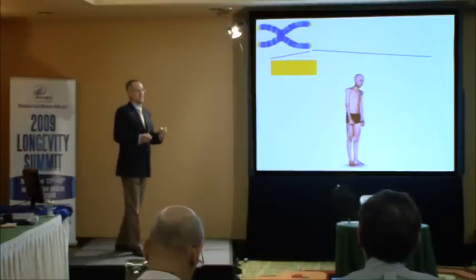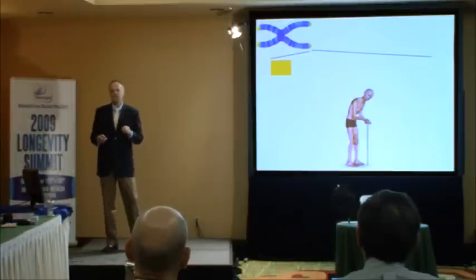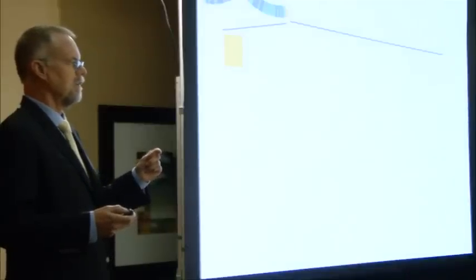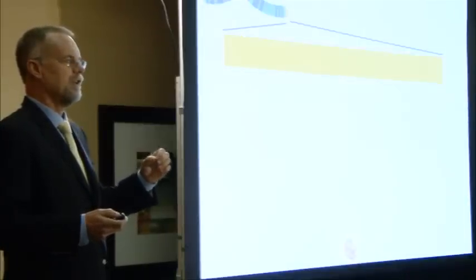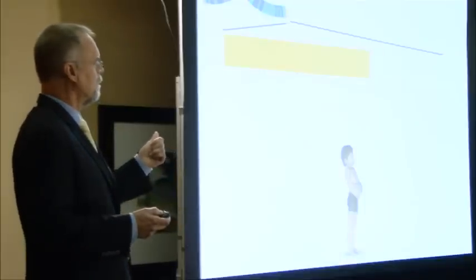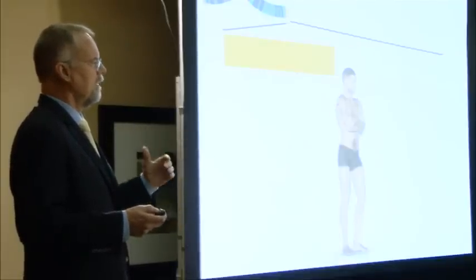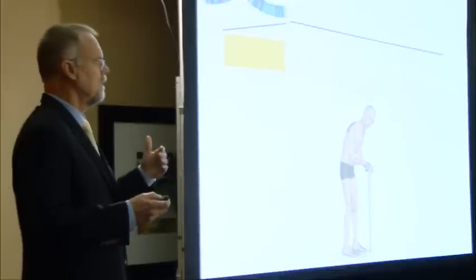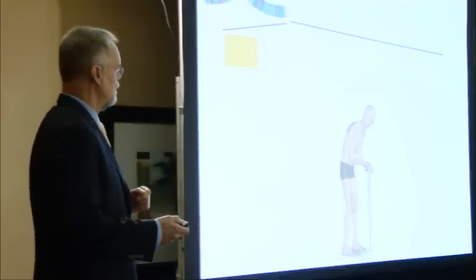There is absolutely nothing we can do about this right now. No matter how well you eat, how much you exercise, or how much you do everything your doctor tells you to do, you can't stop this telomere shortening. This is really the only clock that's ever been discovered that controls aging. There's a theoretical maximum where a lot of research shows we have a theoretical maximum of about 125 years, and the math — looking at how fast telomeres shorten and how fast cells divide — comes very close to explaining this 125-year theoretical maximum.